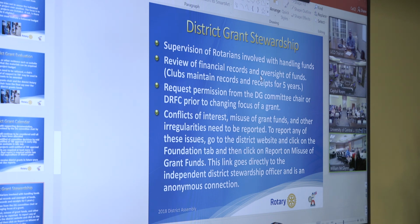The general rule of thumb is usually around $5,000 for a project. We have gone $7,500 occasionally, and I can remember one time we did $10,000 because it was a district grant supporting travel for a global grant. But generally, rule of thumb, $5,000 to $7,500 is sort of the outer range of where we're going to do it, in large part because we have a lot more clubs participating, and we're trying to make sure everybody gets a piece of the pie. Does that answer your question? Yes. Perfect. So that's the total project size, so figure roughly two-thirds of that.